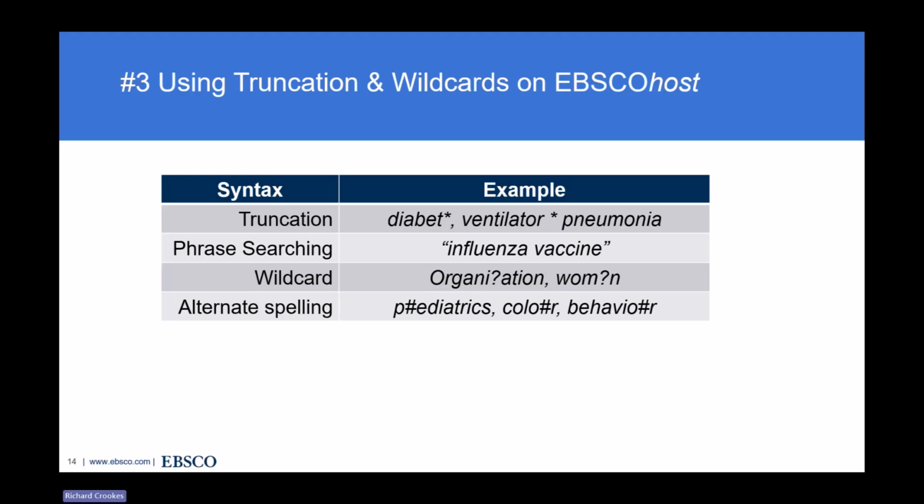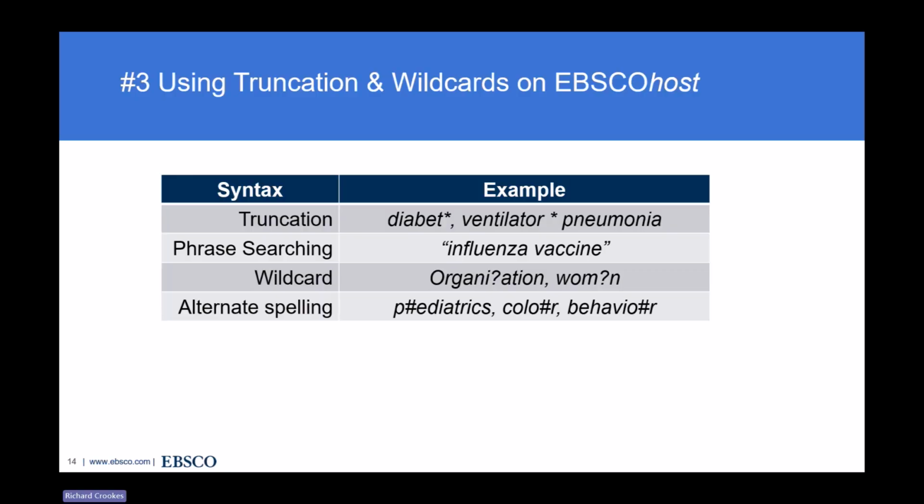So obviously between US and British, UK English, as it were. So for pediatrics, you can put the hash after the P before the E to find both variations. If you add the asterisk after the C, then you would find also pediatrics, pediatricians, etc. in both, you could say languages, but US and UK English. And likewise with color, O-R, will find OUR as well as OR. And you can also use it for behavior as well. So you have the hash before the R, that'll find both variations in spelling.